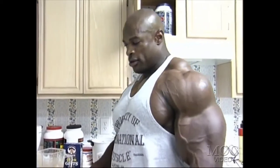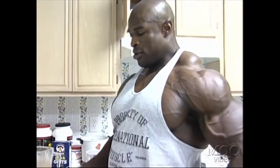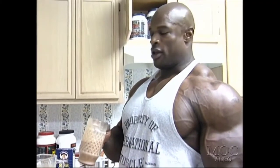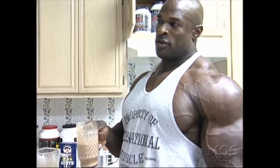Right now I'm about 285 pounds and everything is looking pretty good, so probably gonna stick with this one for a while until Chad Nicholls needs to change everything up again. But for right now, this is what we go with. One high carb day, probably like 6 low carb days.